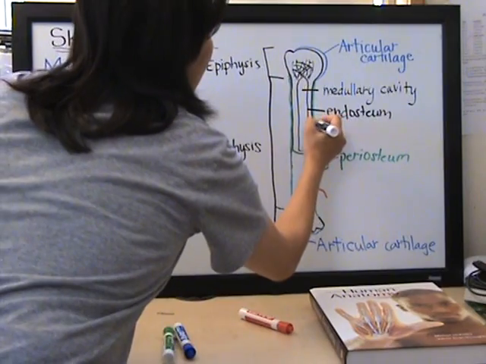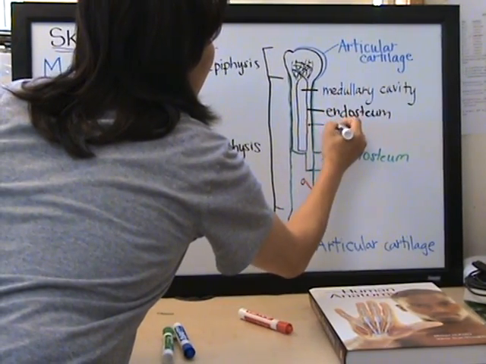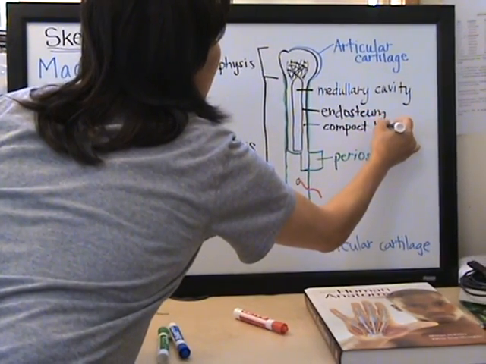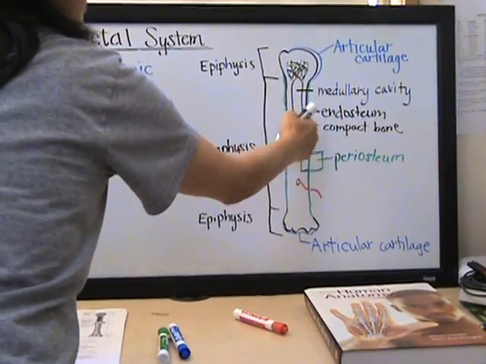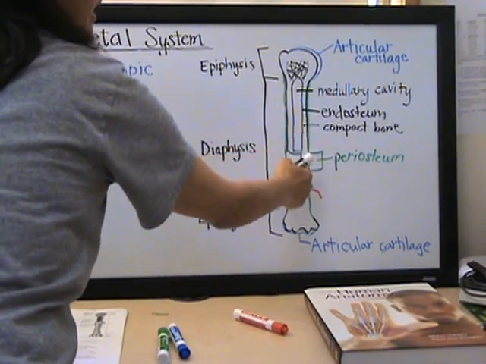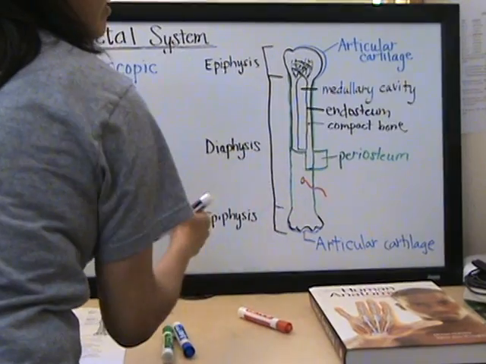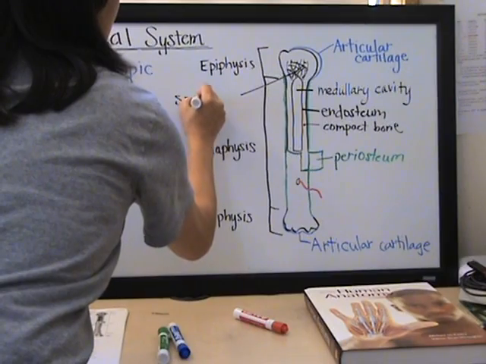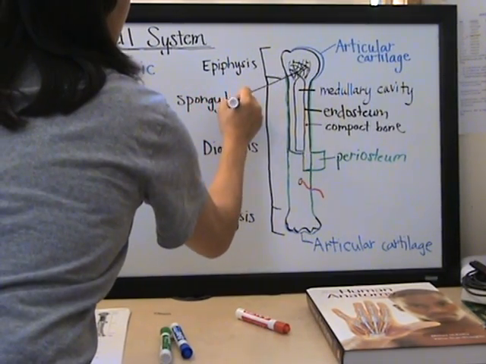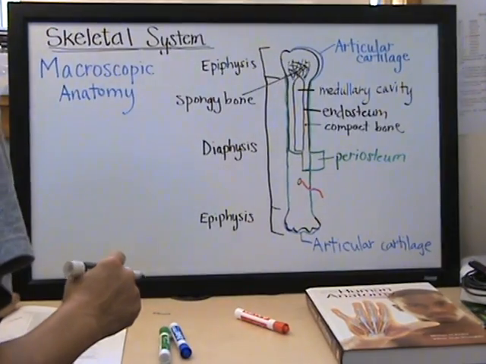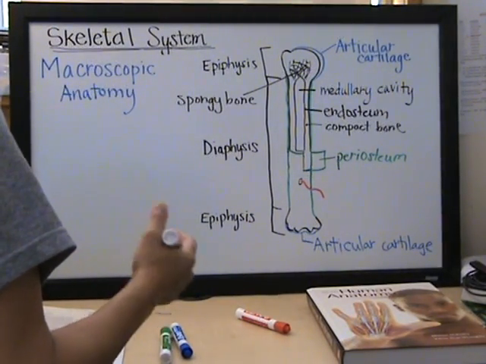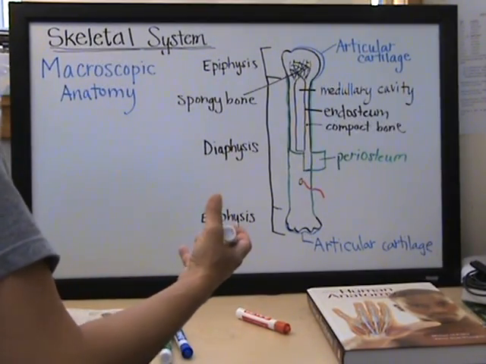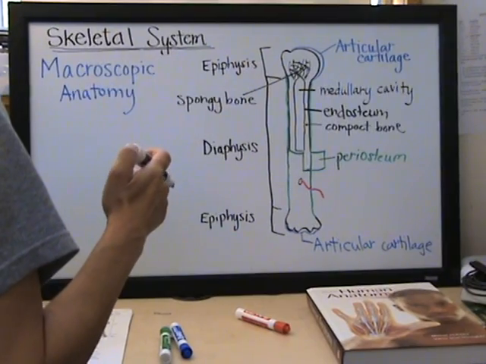Okay, we have the compact bone. And we talked about the compact bone, how it's made of those individual osteons, those cylindrical structures that run the length of the compact bone. Okay. We have spongy bone here, made up of those bone spikes called trabeculae, and you can go ahead and read about the formation of the trabeculae as well as the compact bone, how it's produced through the process called endochondral ossification.